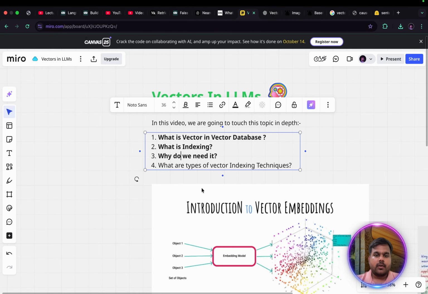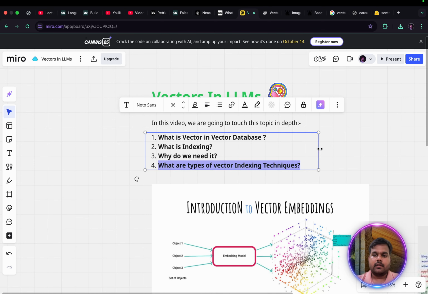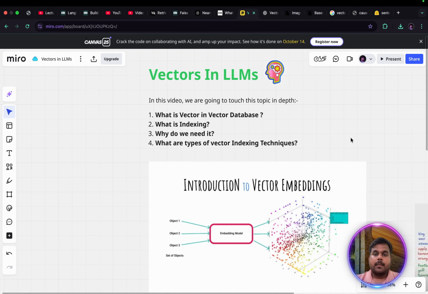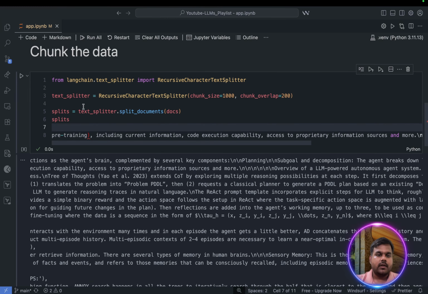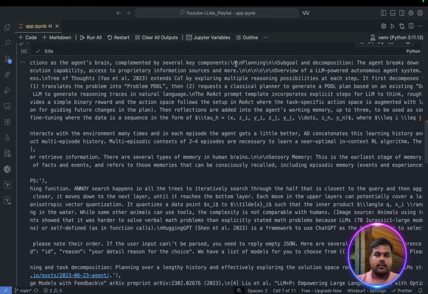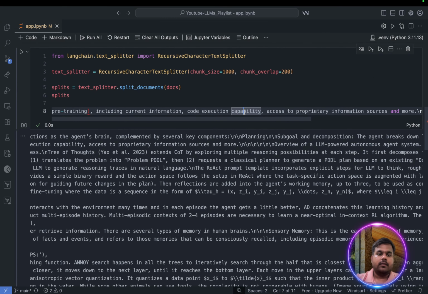Okay, so our next thing is what are the types of vector indexing. We saw it already, and that's it, guys. But there is one more thing I want to tell you. In our code we use Google Gemini.